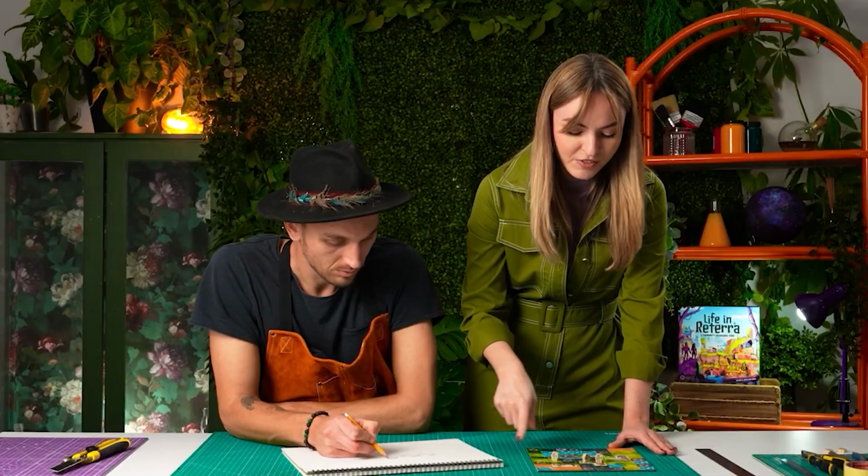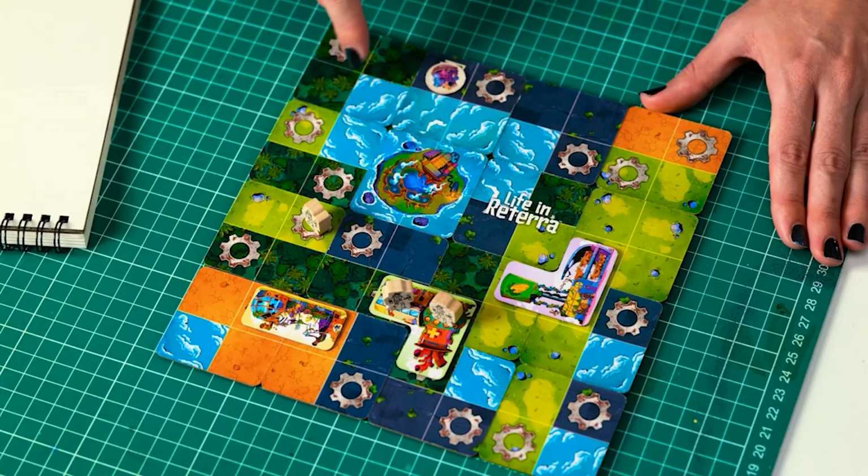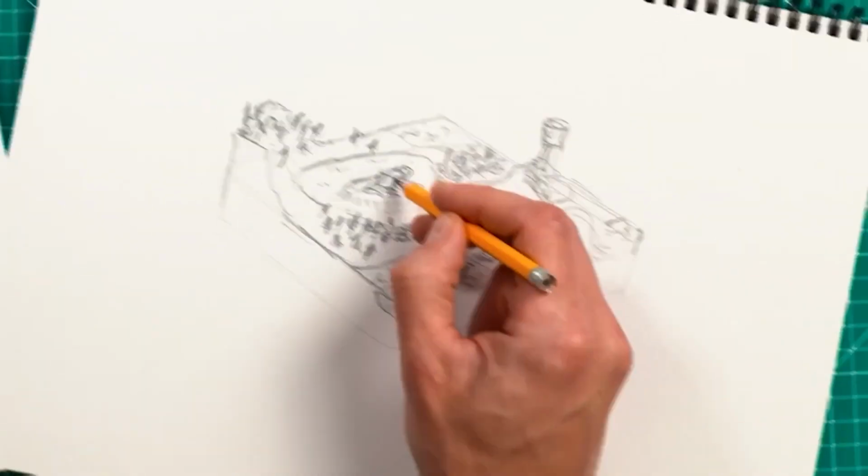So another big part of the strategy of my game was to use the energy source here and have it surrounded by land tiles.